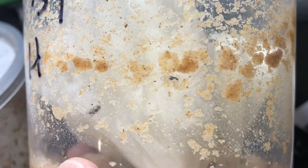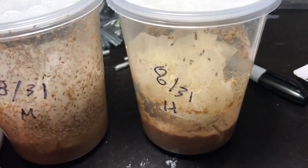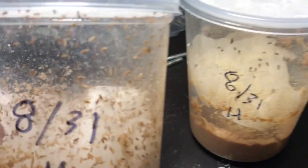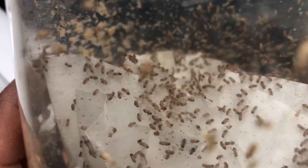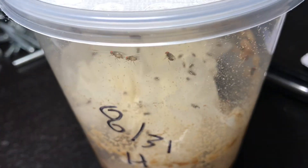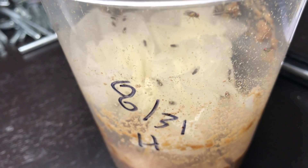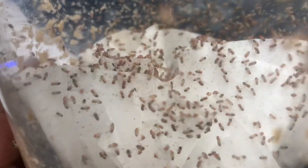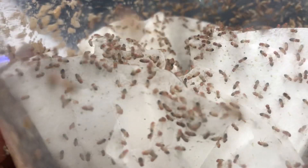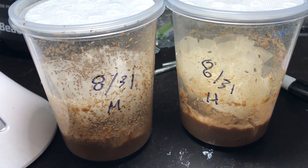If you have any thoughts about what happened, please enter them in the comments. So far, in terms of whether the fruit fly culture mix worked — for melanogaster, absolutely; for Hydei, not at all. Hydei does take more time to culture compared to melanogaster, but these guys are doing great and the other ones not so much. Please leave your comments, and this is Jay Lee at frogcube.com.